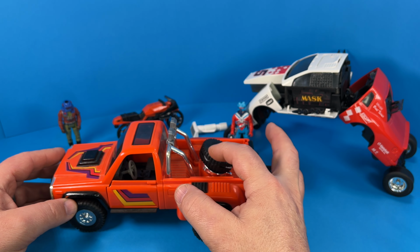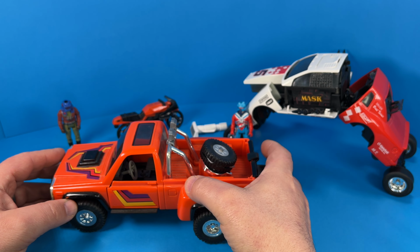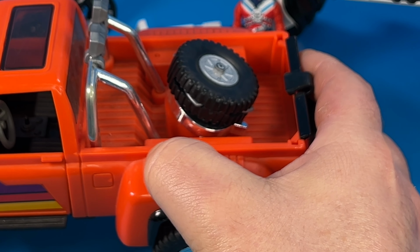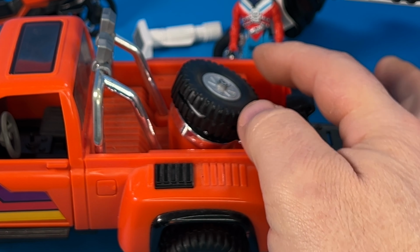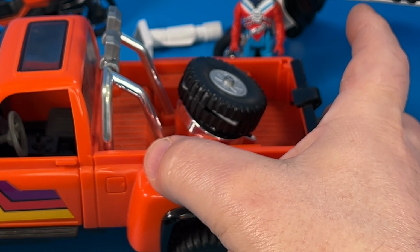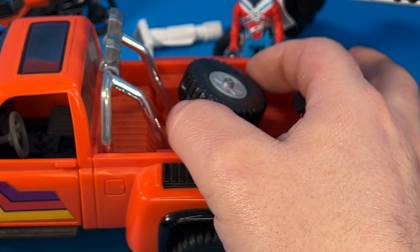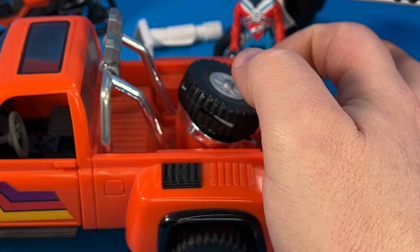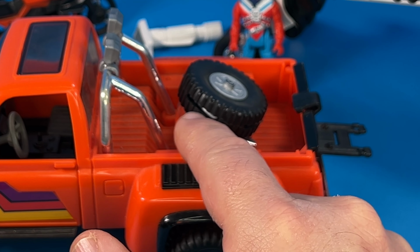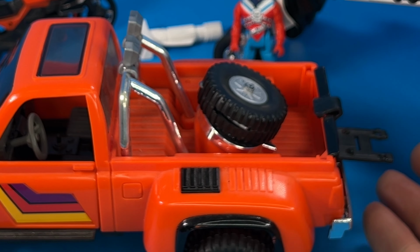this is like a weapon, and now it's not made out of rubber like the other wheels, so it's just made out of plastic, and I think you hit this. So it must not work. So unfortunately, this example doesn't shoot that out, but it's supposed to shoot this out. And then the blades here come out of the wheels. So unfortunately, that doesn't shoot out. Maybe when I transform it.